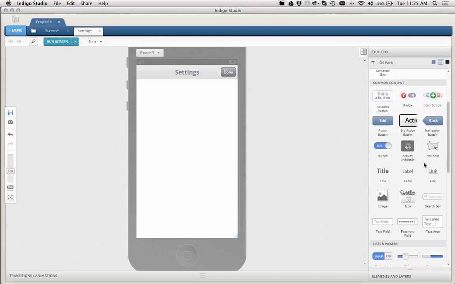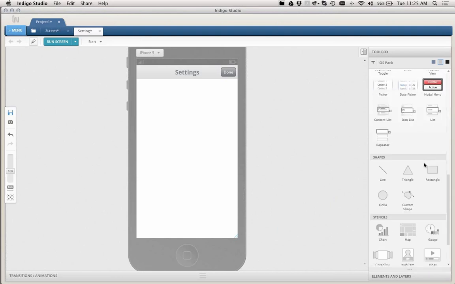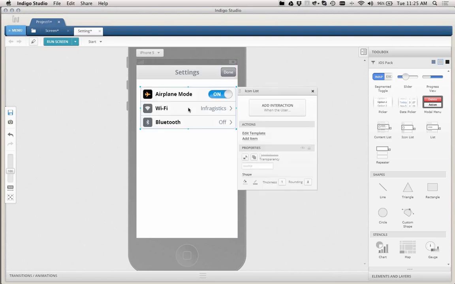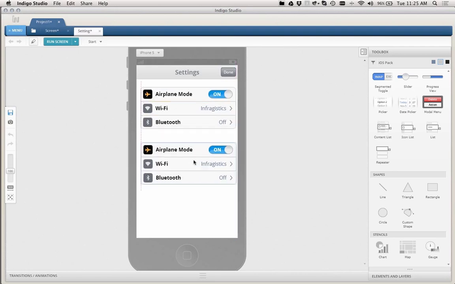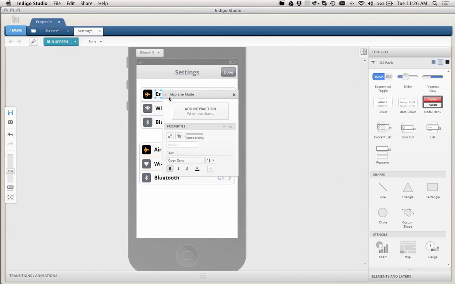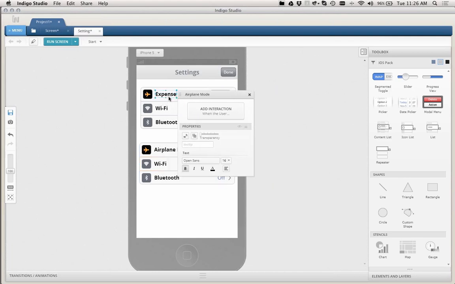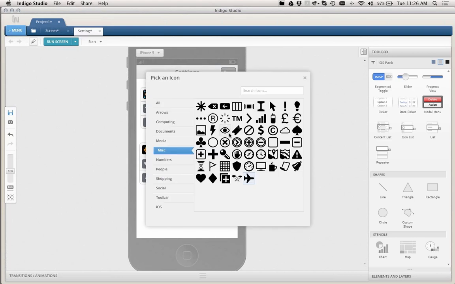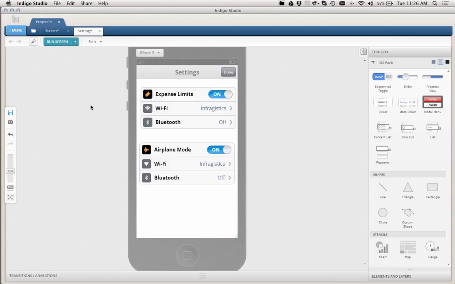And the same thing I'm going to do with our special content list styles I showed you. There were 3 types we introduced. One was the content list, which simulates the email client. Then there's the icon list, which shows an icon and text, and then the simple list. So I'm just going to use the icon list here. So as you can see, we just borrowed from the iOS settings panel. And that's not a problem because I can just type directly and change it, expense limits. If I want to change the icon, just double click on it. I can find some other icon. It's as simple as that.